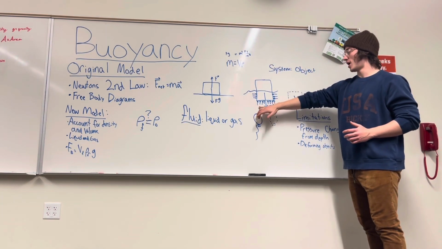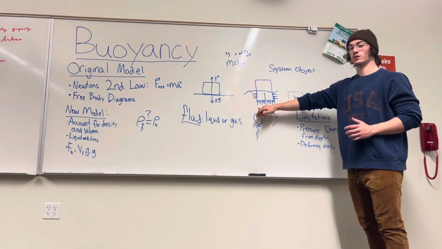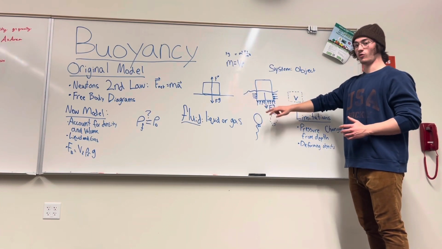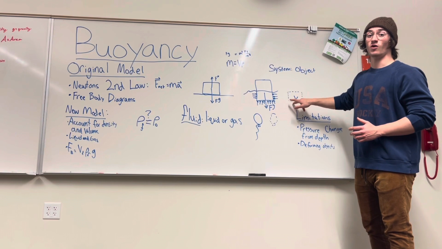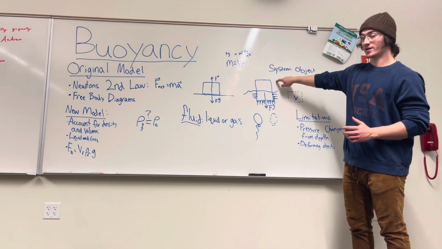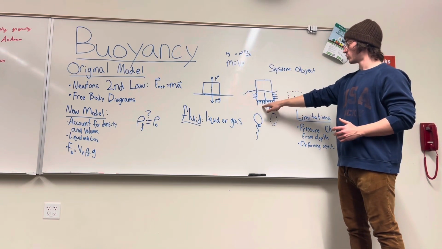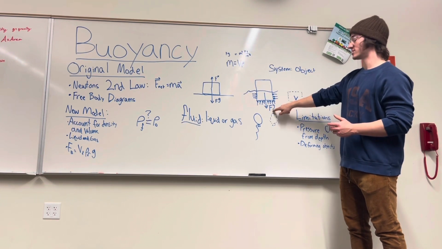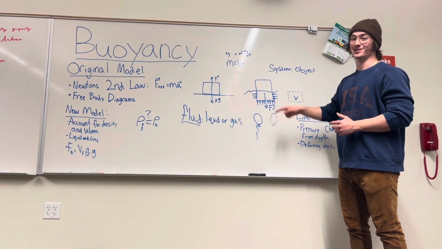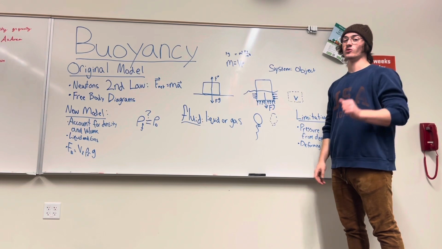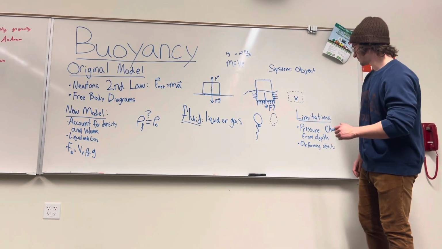Further, we can see that the bottom of this box is being supported by a normal force that was supporting this volume of water. And because this block is floating, we know that the total of this upward force has to be greater than or equal to our downward force. Actually, we know it's equal because this block is stationary.